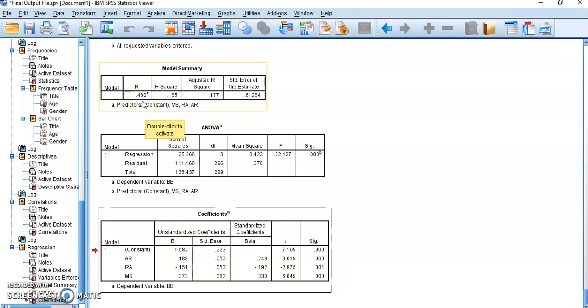There are obviously several other variables that have not been covered by this 43%. 57% of the data is still unknown that influences the buying behavior of the students. That is a very good thing that you can recommend to future researchers, that they can choose several other variables along with these variables to increase this R square value. That would indicate that more of the buying behavior is being explained. It could be because of the pocket money that the students have, the quality of the product, the circumstances they are in, the environment, and everything that is happening around them that could determine their buying behavior. So that's how we analyze and interpret this data.